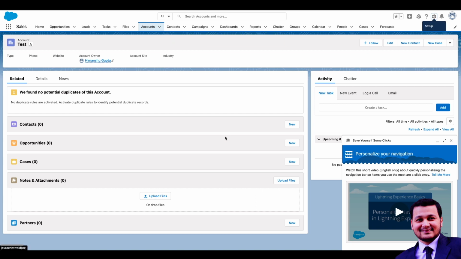So this record is created on the account object. So in the account data table, you'll have all the fields in the column header, and this account would come up as a row. So this test account would come up as a row in that data table.